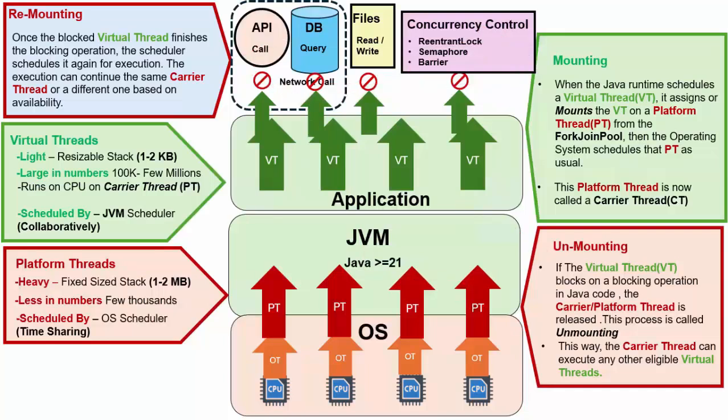Now, I have another sample program where I will demonstrate how this mounting and unmounting works differently for IO intensive operations and CPU intensive operations. As we discussed earlier, in case of IO based operations, whenever there is a blocking call, unmounting would happen in case of virtual thread. But in case of CPU based operations, that won't be the case. As the virtual thread scheduler works in a collaborative manner, it won't unmount itself like it did for blocking calls. Let's check that out with a sample program over here.